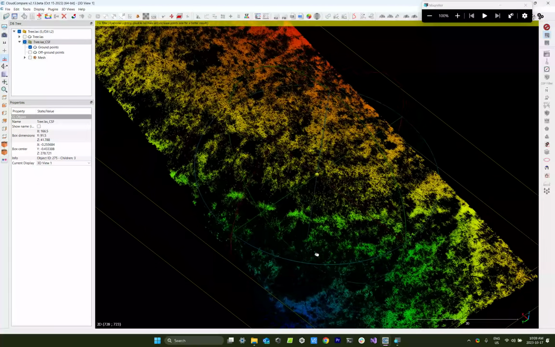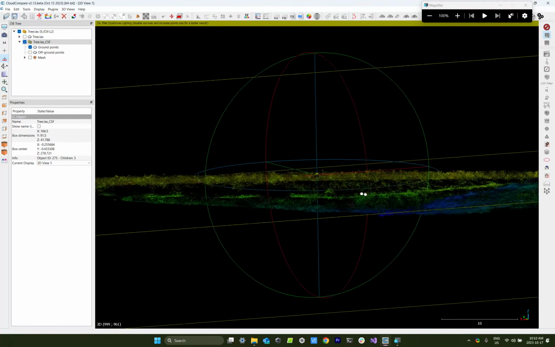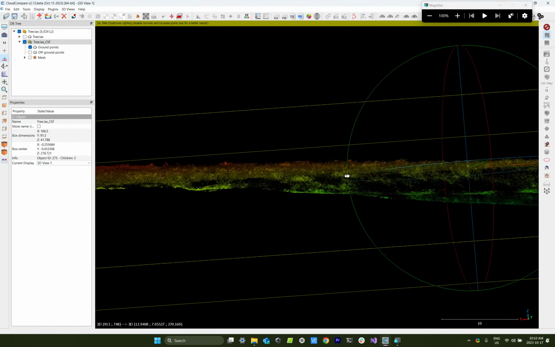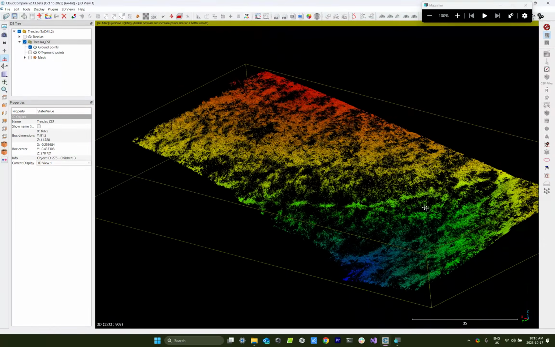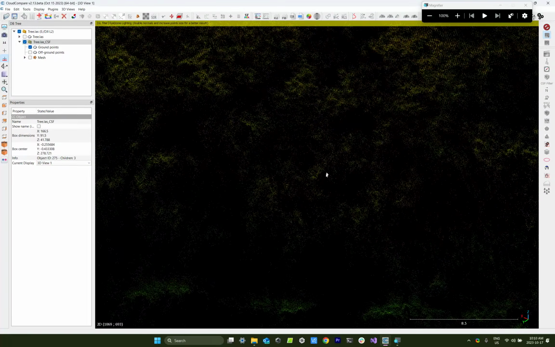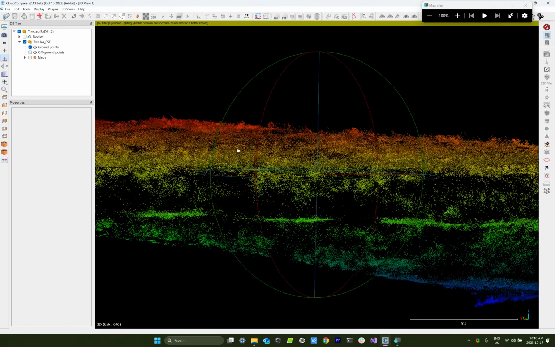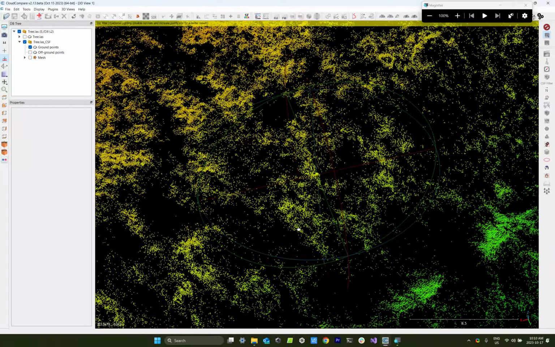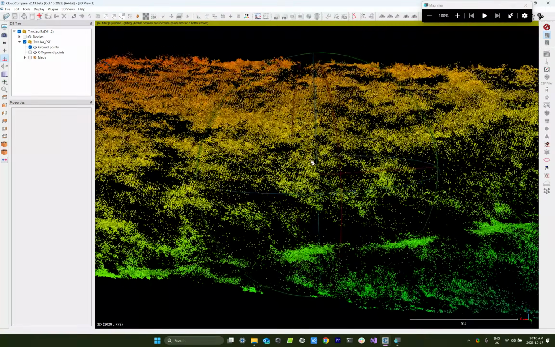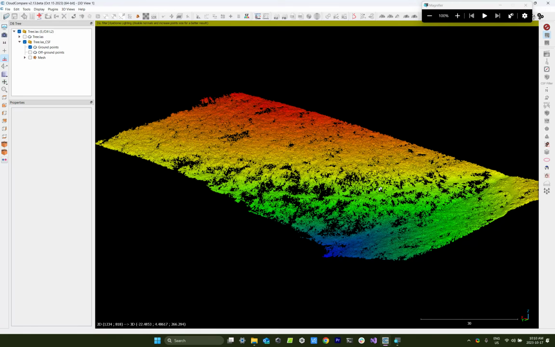We can hide those and just show these points. These are points that represent the ground. This is of course what that cloth would have rested on to create itself. And you can see that there is a little bit of height in here as well, right? There is generally some grass or some vegetation, some brush at the bottom of the forest, so we can't expect this to be completely flat in any case, even if we were there on foot.